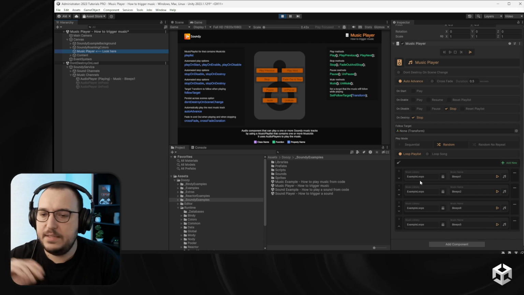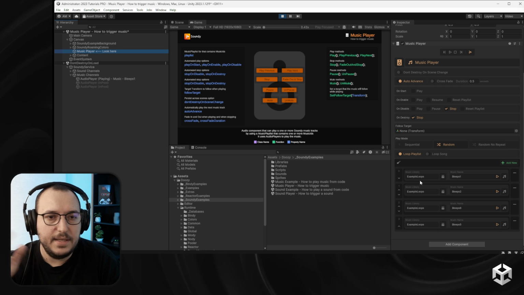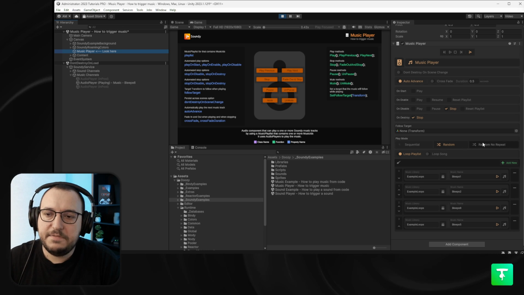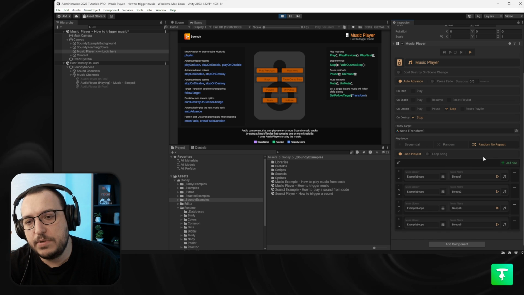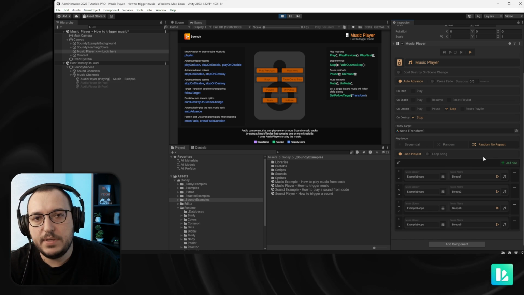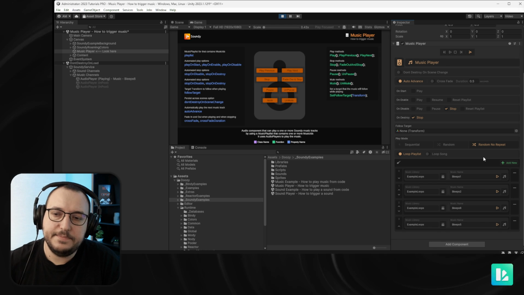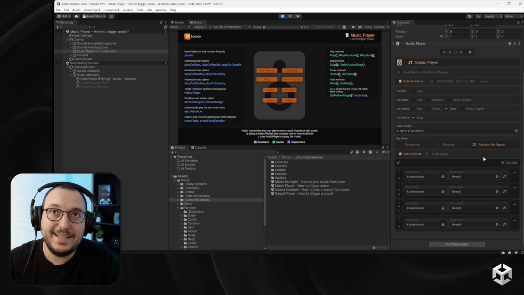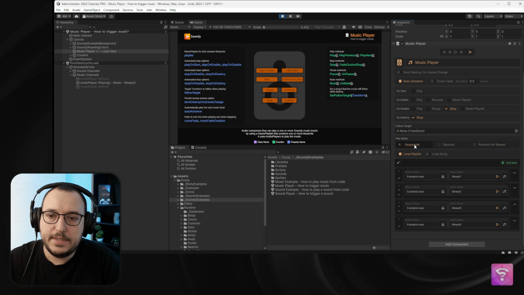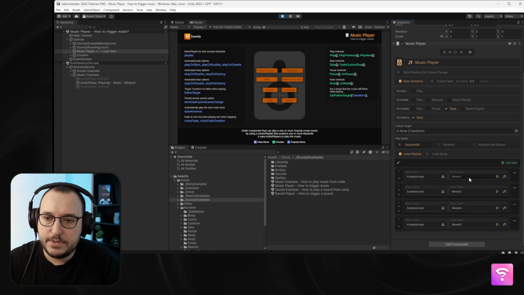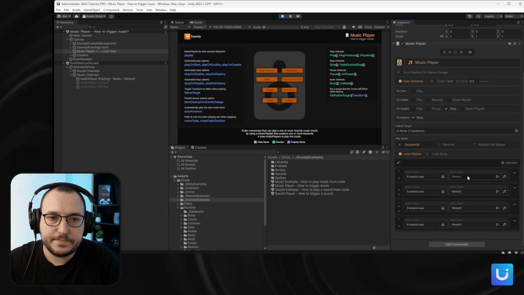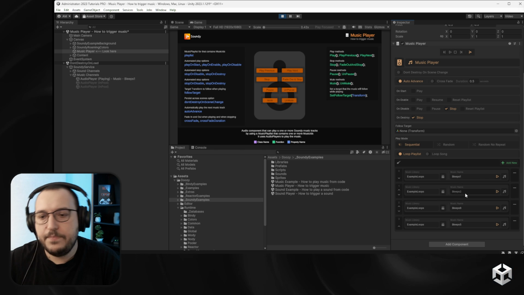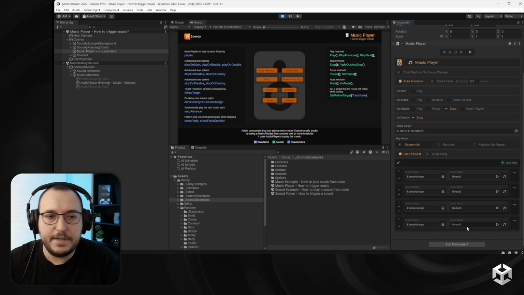So it goes random, it just selects randomly from this list and just plays. If I say random no repeat, it will go through the list and it will select only the ones that it hasn't played yet. Let's go to sequential. So it will be 1, the next one. Then 2, you can see here. 6 and 5. All right.